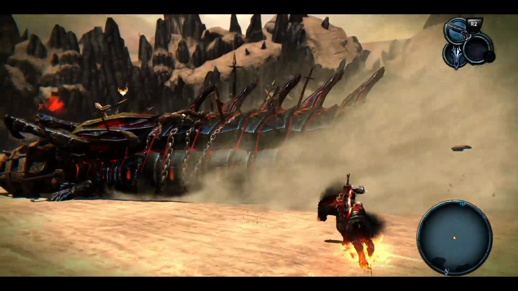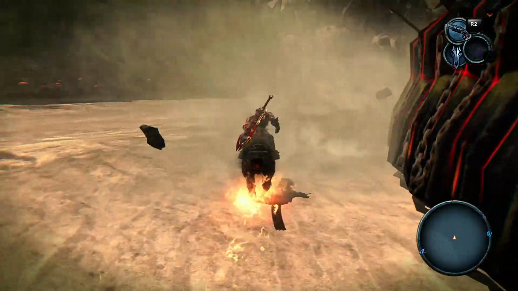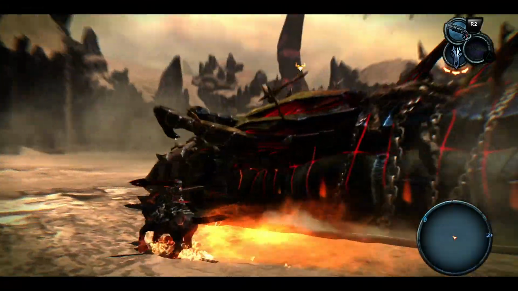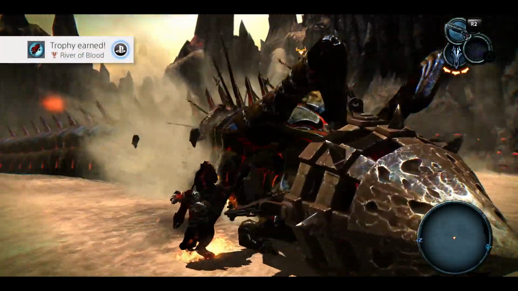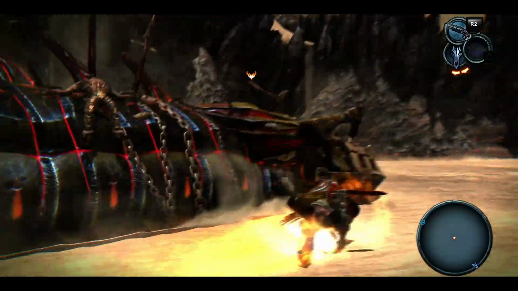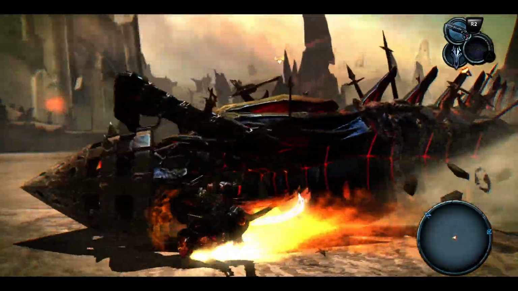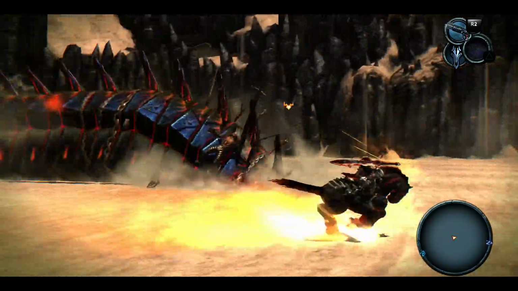And this part can be a pain, especially when you run out of, I almost said carrots from Zelda, but it is the same principle. So especially when you run out of that. Trophy earned, River of Blood, for shedding 3,000 gallons of blood. Which is really weird that it would trigger now, but okay, I'll take it. Not gonna complain about that.